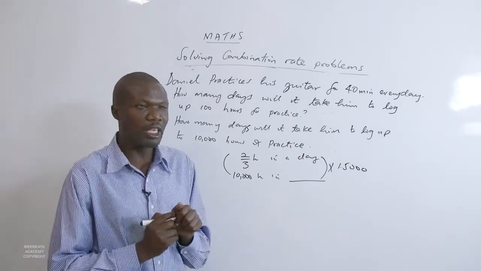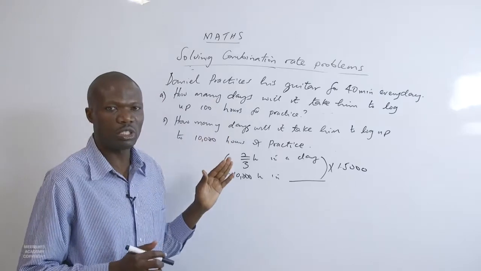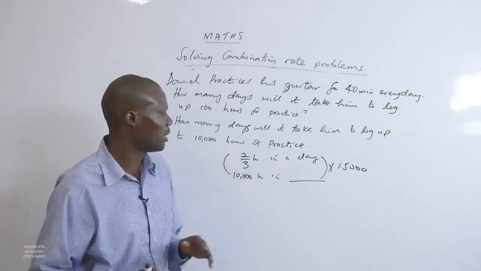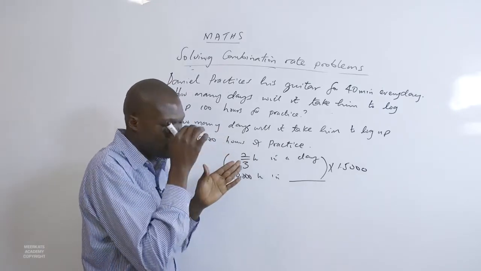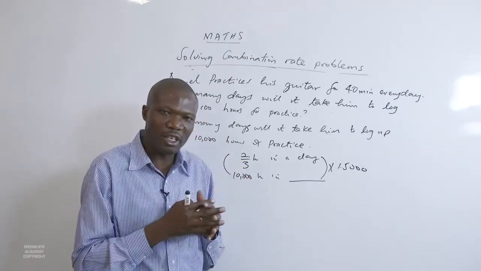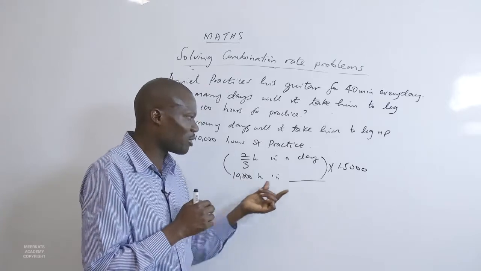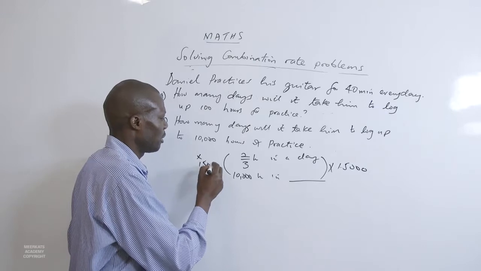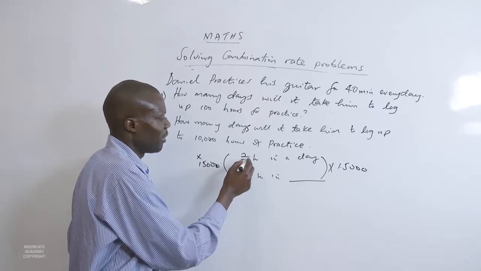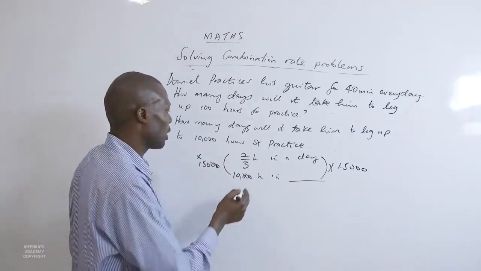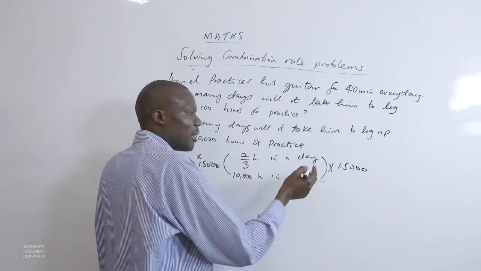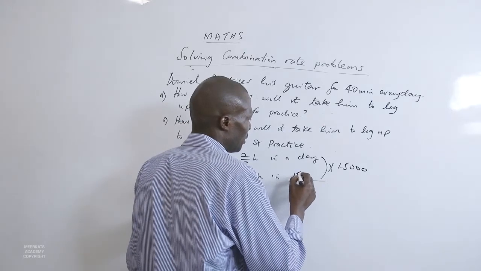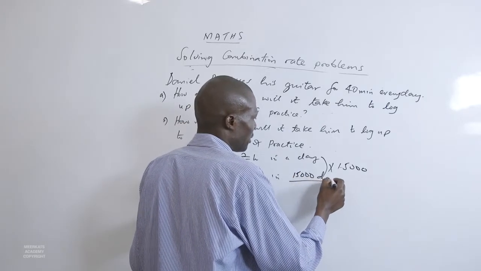So, as we said earlier on when we are solving these questions of combination, whatever happens on one side must happen on the other side. For us to move from 2/3 of 1 hour until we arrive at 10,000, the same that happened here should happen to the number of days, and we are seeing it's multiplied by 15,000. So when you multiply 2/3 times 15,000 is 10,000. And then this other side, we have 15,000 days.